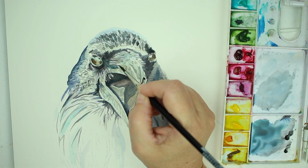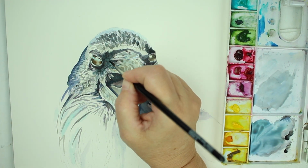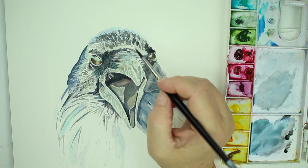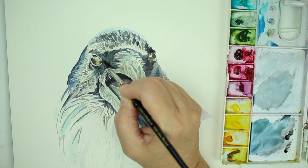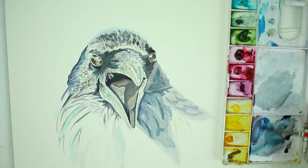And I'm going to start putting in a little bit more shadow work across his beak and his whiskers. Putting more shadows up there. But as you can see, the lines that we put down first, the little tick marks, they're shining right through the shadow. You're not obliterating those. You're softening them up a little bit, but you can still see them, so you can still see that indication of texture. And that's why I'm telling you to put down your certain glazes first, letting them dry, and then putting over another glaze, because you can still see the texture, but it softens it up.